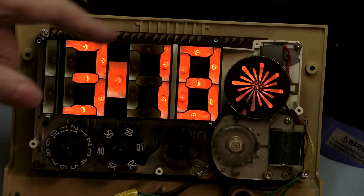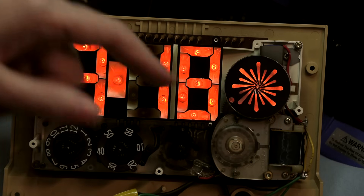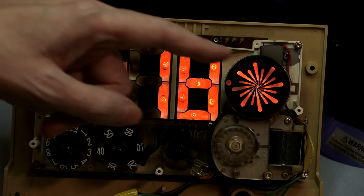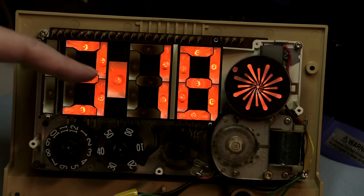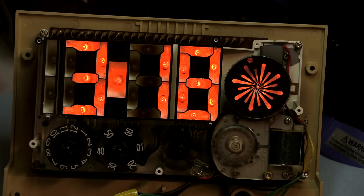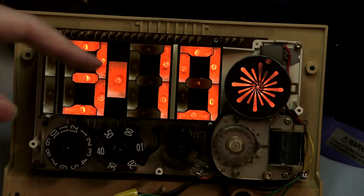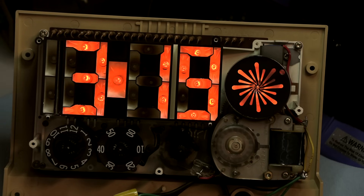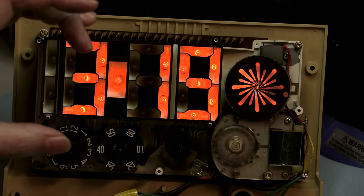I'm really trying to find out if the flicker issue can be reversed just by running it at full current, full AC. It does seem to have some validity because the ones on the right side have stopped flickering. It's probably just a matter of time. The hour side — these change over only on every hour as opposed to every minute — so in a few months the lamps on this side would have cycled enough to maybe get rectified.